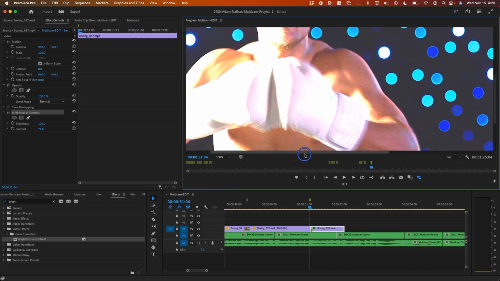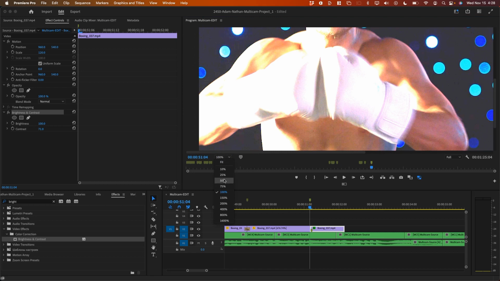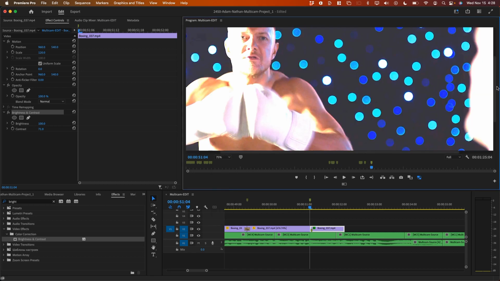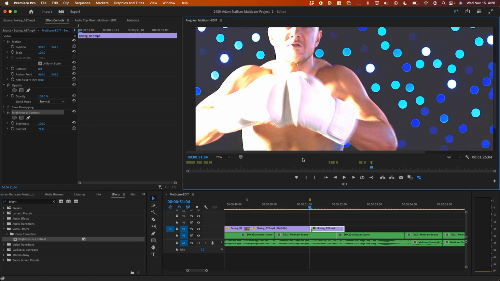I'm going to zoom in here to where I can see this whole glove. Conceivably, I could even shrink it down smaller. Maybe I'd bring it down to like 75. That'll be a little easier. All right, now watch me do it. Just watch the process. Don't try to follow, because it's so easy to get messed up if you haven't seen the process, but it's not hard. Here's what we're going to do.